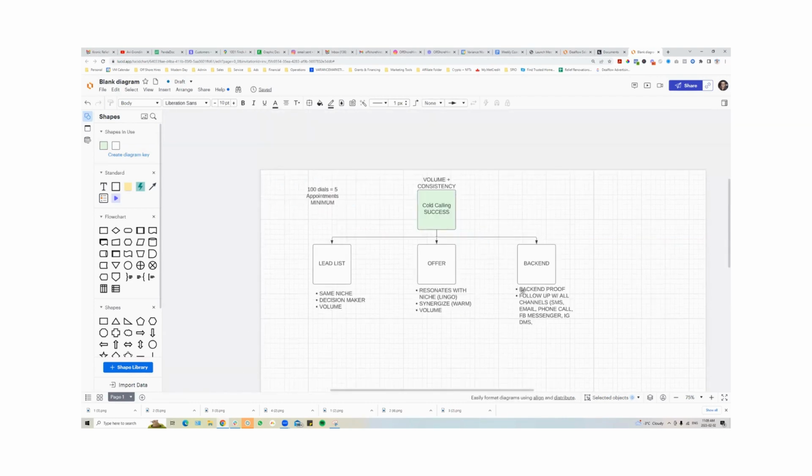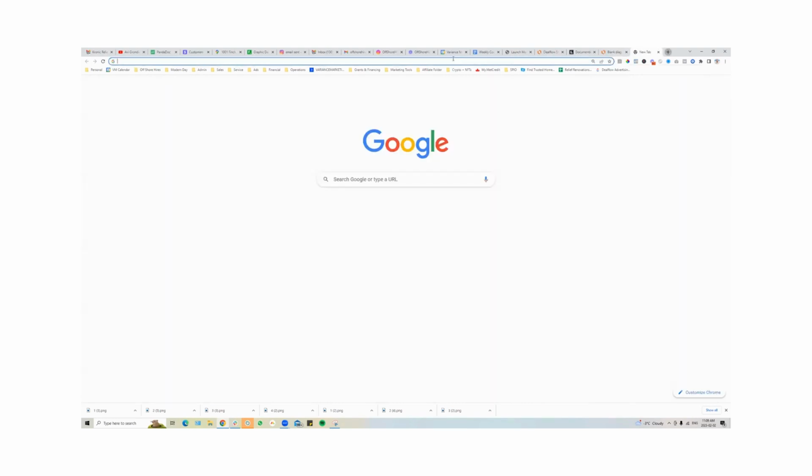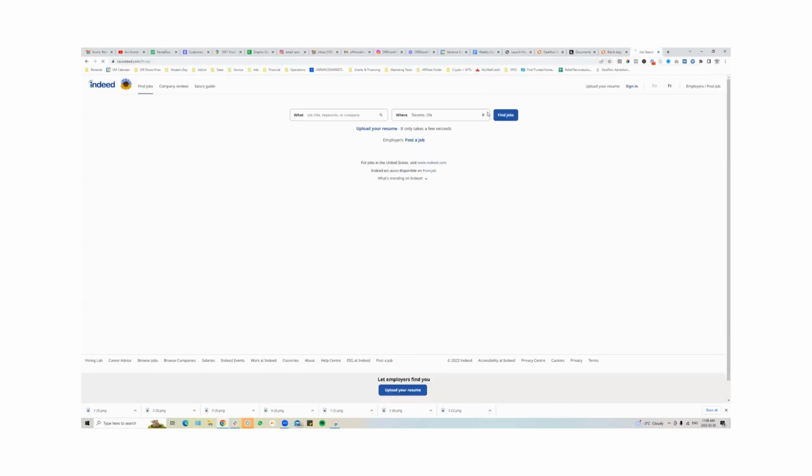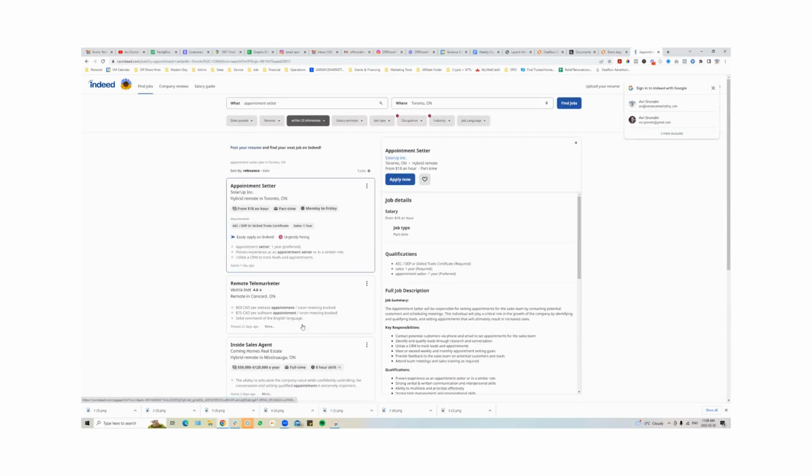Now, let's just quickly dive into this, Sinjin, so you're completely aware of how this works. So the lead list is important, right? What do we mean by that? When Tio first started, he was actually cold calling off of Indeed. So he would come here, search up people who are looking for, let's just say, appointment setter in Toronto, and he would find jobs, and then he would cold call companies from this list that are looking to hire that particular role. Does that make sense?